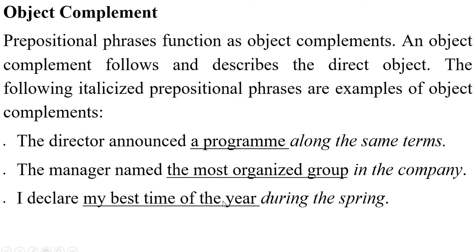If I want to ask you what is its type, this is a noun phrase. Where is the head? The head is year. What is this and this and this and this and this? These are all pre-modifiers of the head year. So this is my noun phrase. Its function is direct object. This is my prepositional phrase as type, and it is here to complement this object. That's for now.